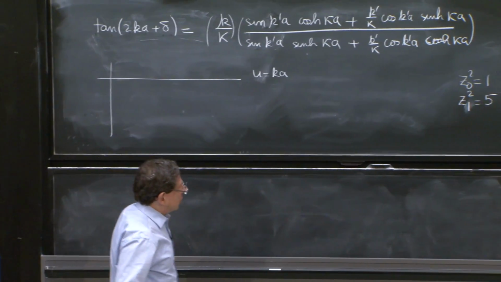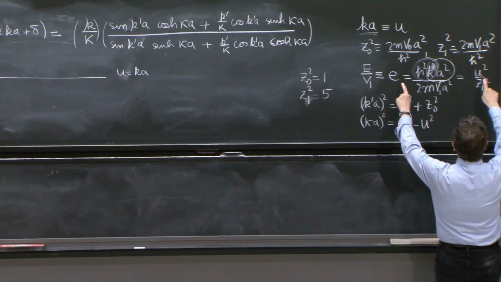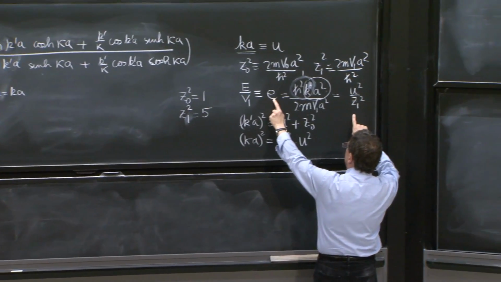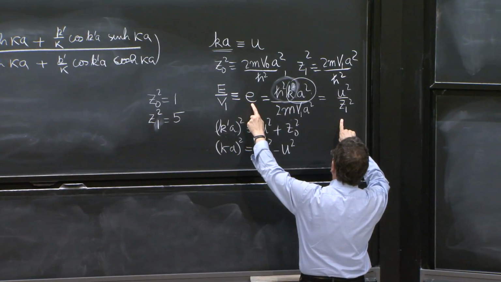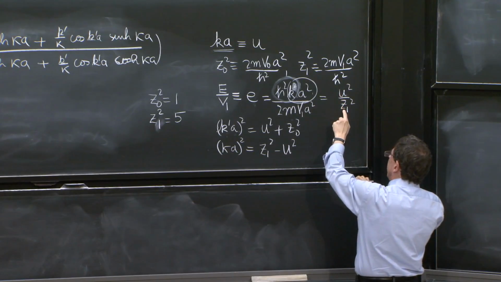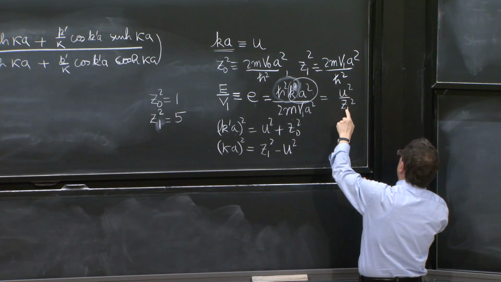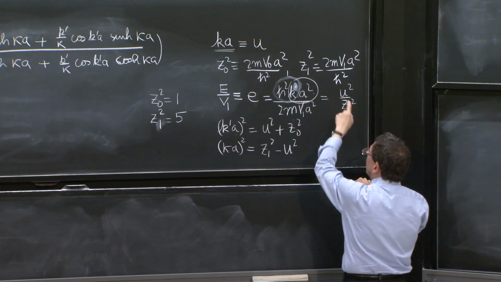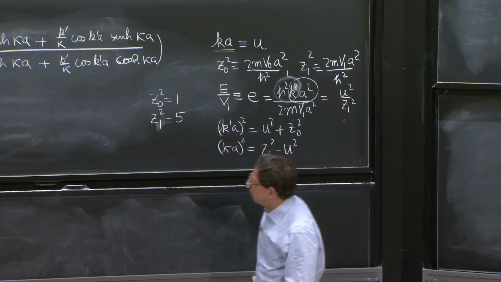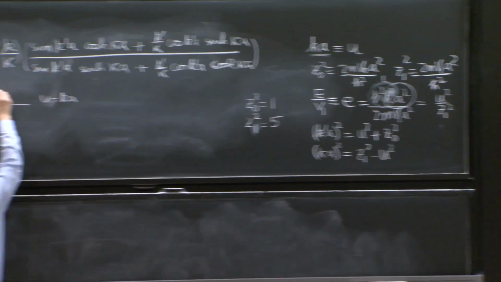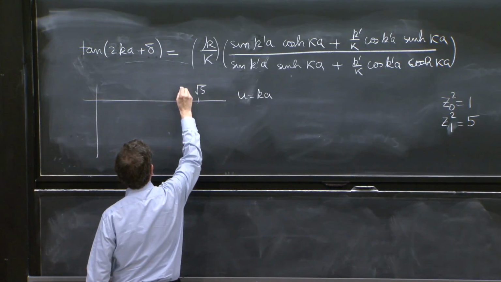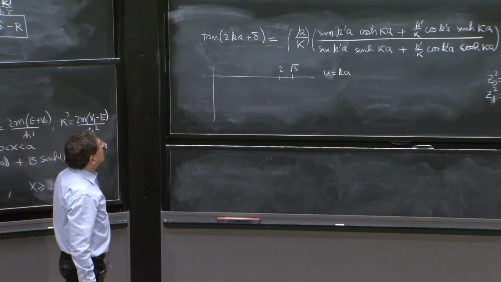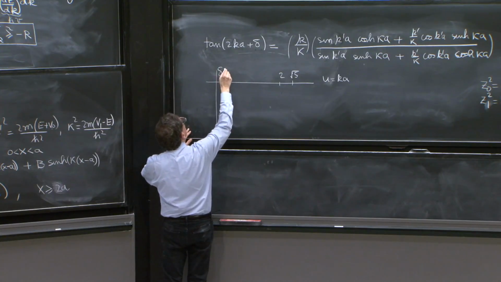Now from this equation, we see that u, little e, must be at most 1 for our formulas to be correct. So u must be up to z1, because you must keep this ratio less than 1. So we can plot u up to square root of 5, which is about 2, and that's it. And here we're going to plot delta of u.